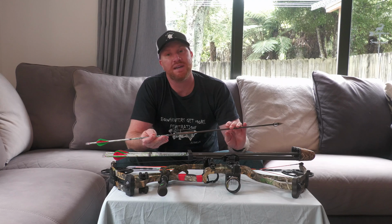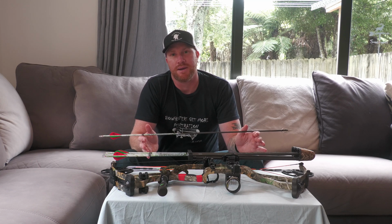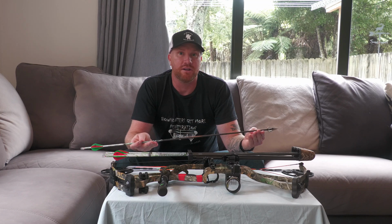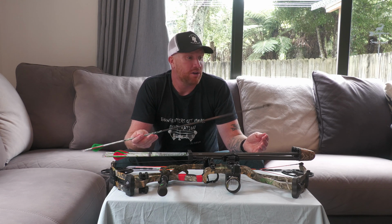The reason I run such a heavy arrow is because my bow maxes out at 68 pounds and I have a shorter than optimal draw length of 29 inches. So that means that I can't get peak speeds out of the bow, which has caused me to get incomplete pass-throughs when I used lighter arrows in the past. So to compensate for that, I've increased my arrow weight, and I've never had anything but a complete pass-through ever since I've increased to a heavy arrow. I can't tell you the differences in kinetic energy because honestly I just don't know. All I know is the heavy arrow has definitely made a difference for me.